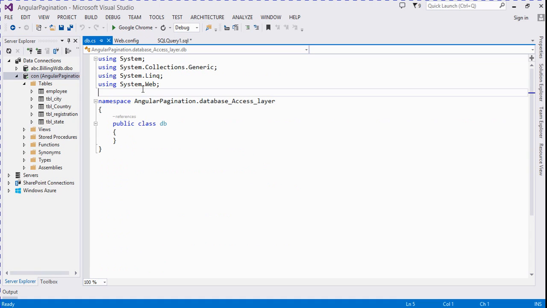Here we create functions for fetching the records on the basis of paging.